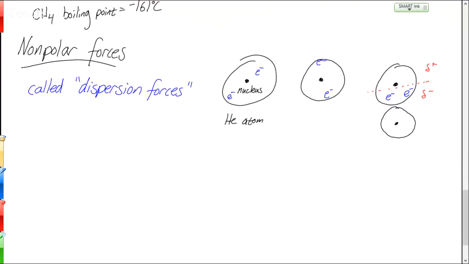So we know that negative charges, electrons, repel other negative charges. So electrons are going to repel electrons. So as soon as those 2 electrons end up on one side of the atom just randomly, then the electrons on the next atom are going to get pushed to kind of move away from those first ones. And then that one's suddenly going to have a little bit of a polarity too.